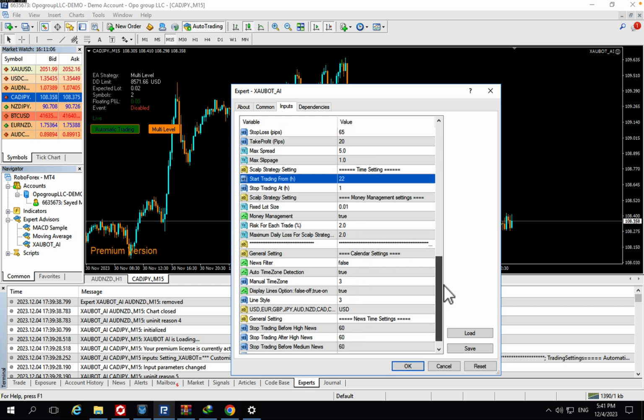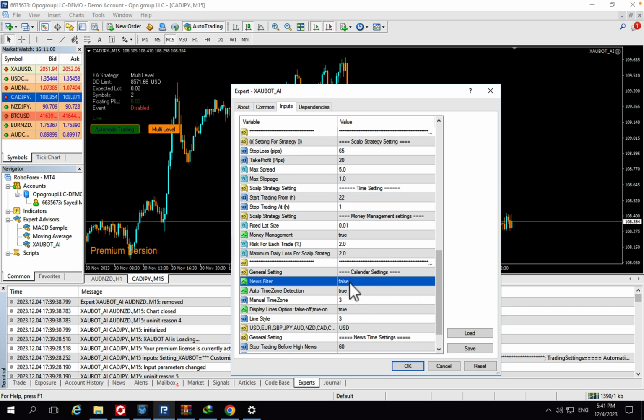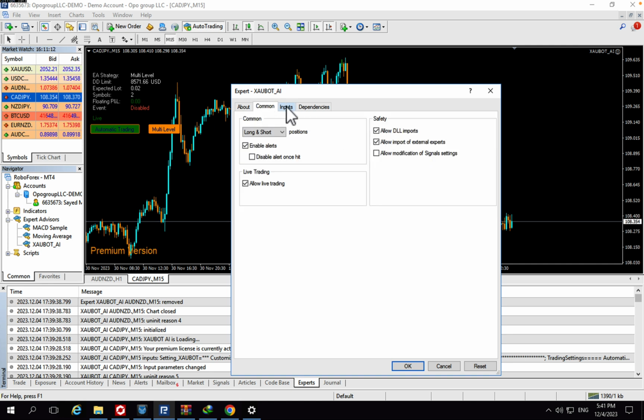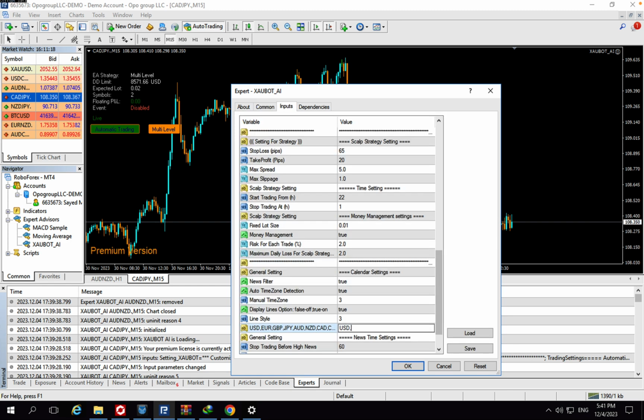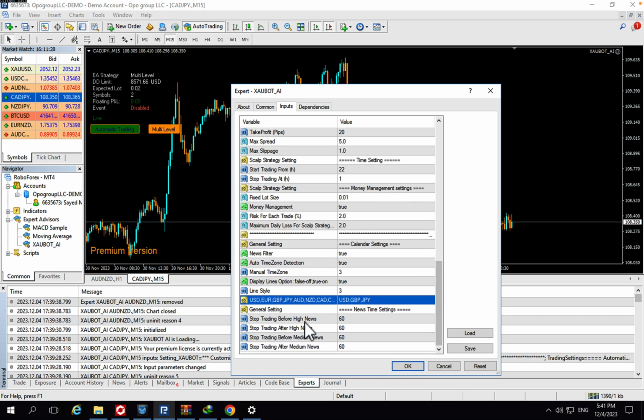If you want to have a news filter, first of all you have to turn it on, and you should make sure that DLL is on. And for the currencies that you want to be related, for example, I want USD and GBP and JPY. That's it. Whenever I click here, I can mention, for example, 60 minutes before high news, 60 minutes after high news, or medium news.